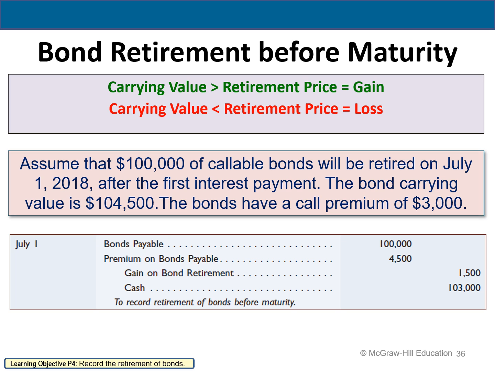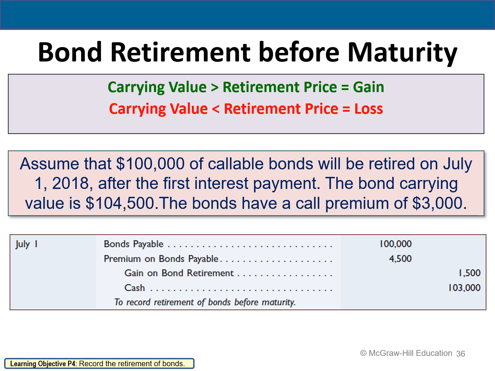The bond carrying value is 104.5, and because the par value is 100, that must mean the premium still on the books is 4,500. So in order to get rid of your premium, which is an adjunct liability, meaning it has a normal balance of a credit, we have to debit our premium on bonds payable for 4,500.